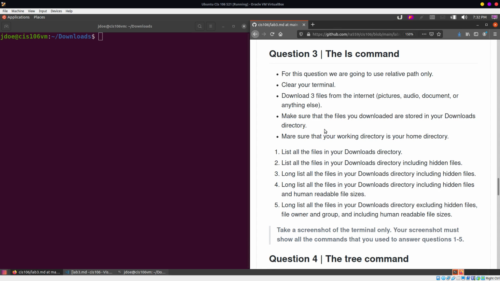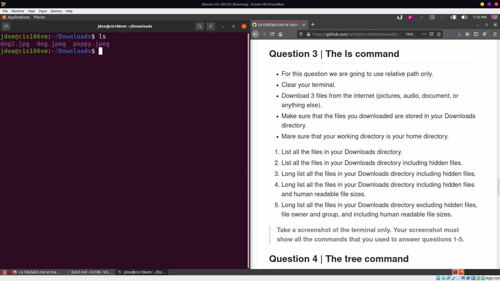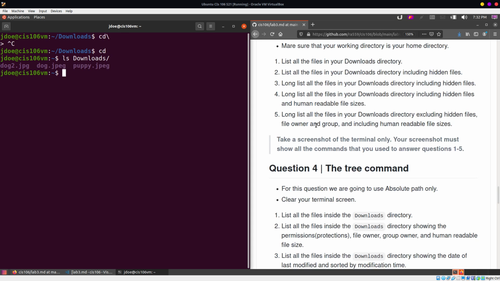Make sure that your files are in the downloads directory. How do I do that? Okay. If I do ls inside my home directory, I should see all my files. Let me clear my screen. Let me pretend that I am inside my home directory. And if I do ls downloads, you should see 3 files over there in your downloads directory, unless you have downloaded more stuff, then you should see more. Okay. Make sure that your present working directory is home. pwd, is it home? Yes, it's home. Let's continue.